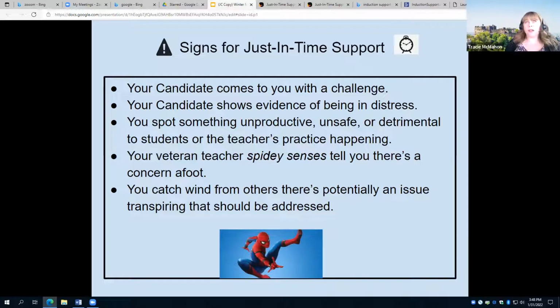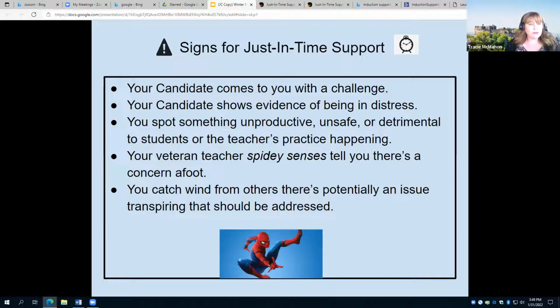And then you walk into their classroom and they're in tears because a student had a meltdown or something happened, or they had a conflict with another staff member, whatever the situation may be, but they need something different than what you'd planned to give them, right? It's usually going to be that emotional support, or maybe it's a deadline they need to meet. They just found out they have to have all the grades in, or whatever it may be.